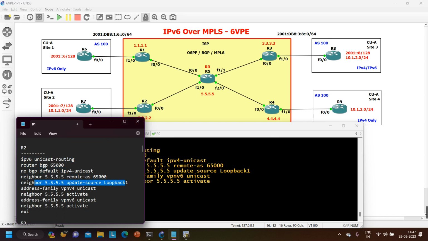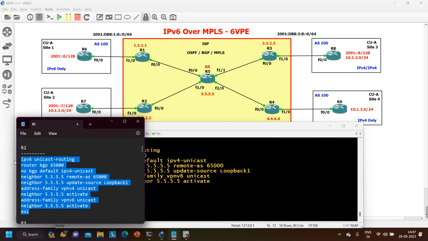And here we are going to activate this neighbor for both VPNv4 and VPNv6. So address-family vpnv4 neighbor 5.5.5.5 activate, and address-family vpnv6 neighbor 5.5.5.5 activate. This is the configuration of router number 2.